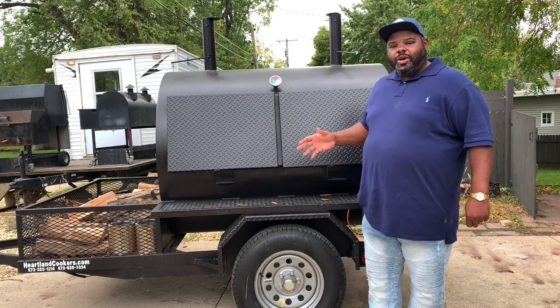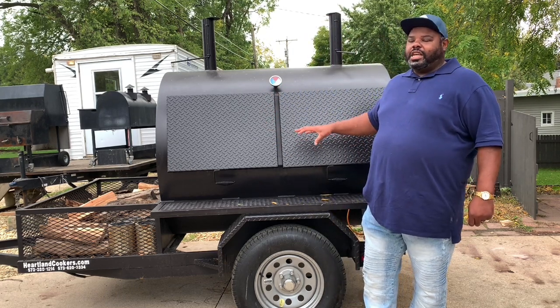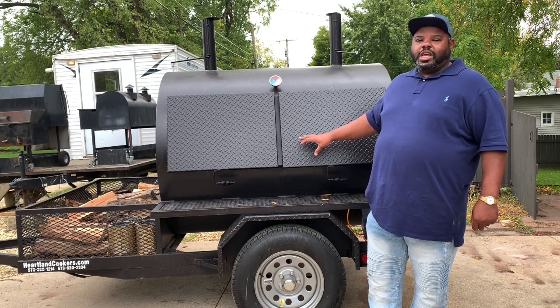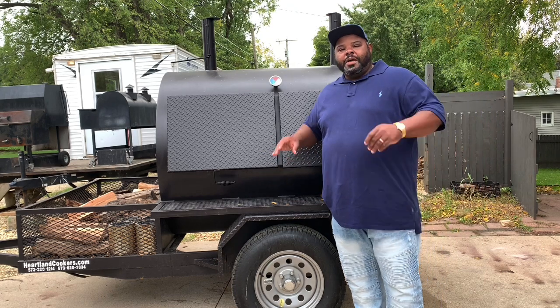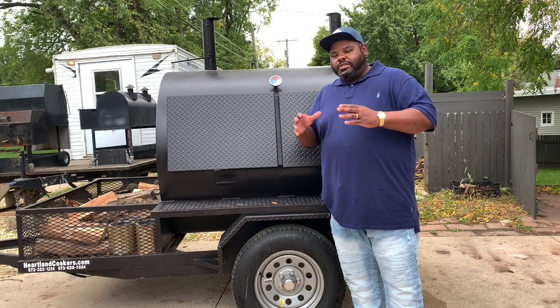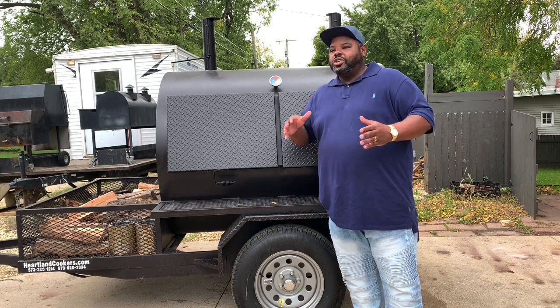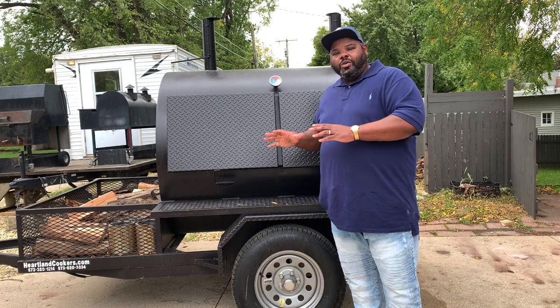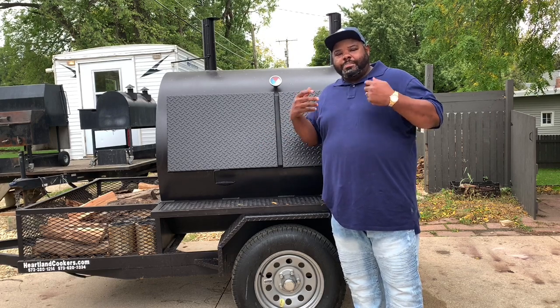I have plenty of other smokers, but there are a couple things that just excite me about this smoker, okay? And we're gonna discuss those couple things that mean a lot to the pit masters, okay? And people that barbecue. This right here is going to excite you. This is what I'm going to hit on. This is what I'm going to build this review on, about what excites me as a pit master.